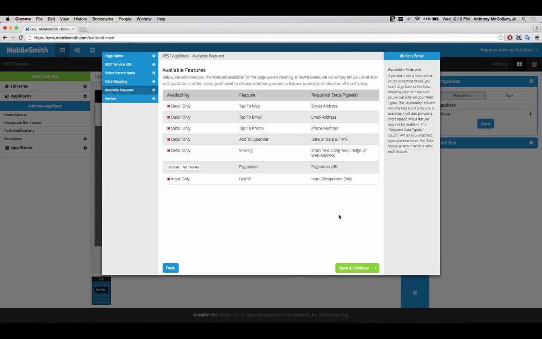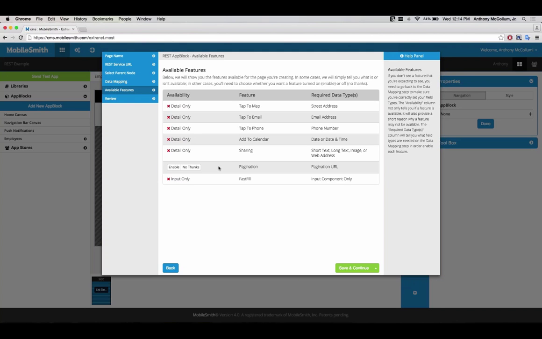So this is just asking you, do you want to enable these features? So you'll notice here in the availability column, it tells you which view these features are supported in. So you'll see that these first few here are detail only. So these features can only be used when you're building out a detail page.